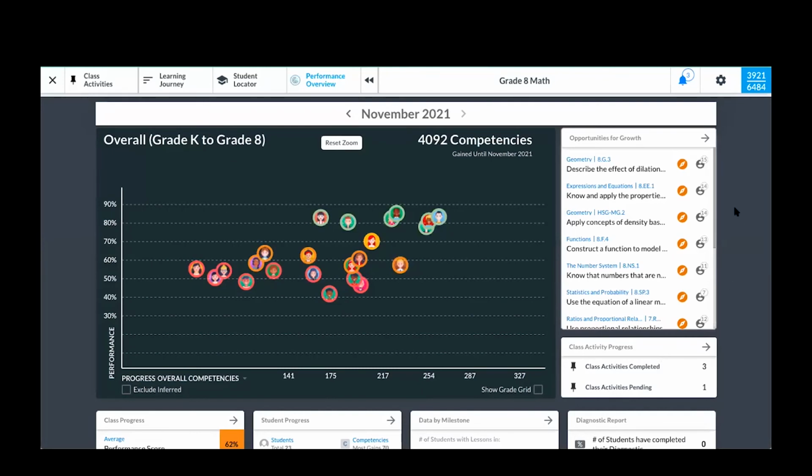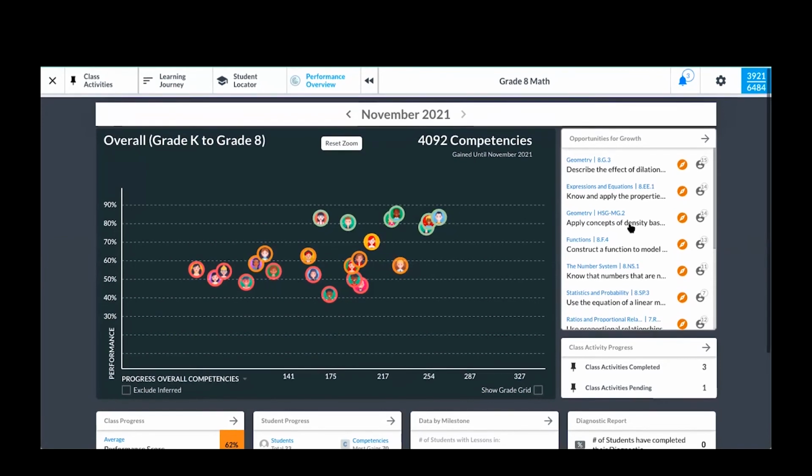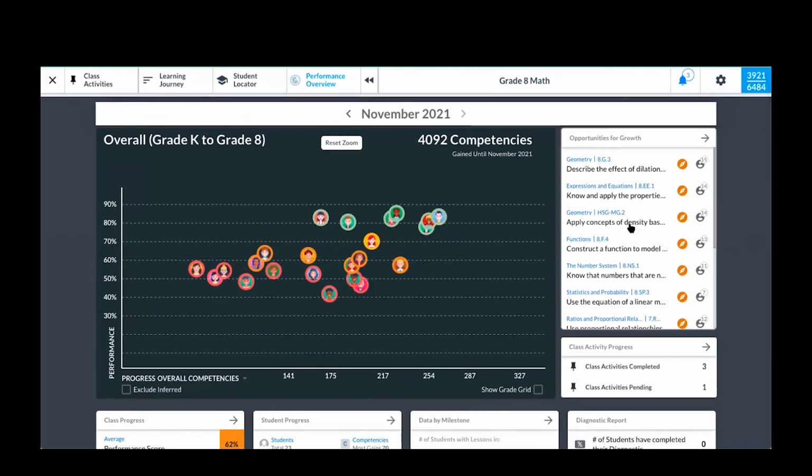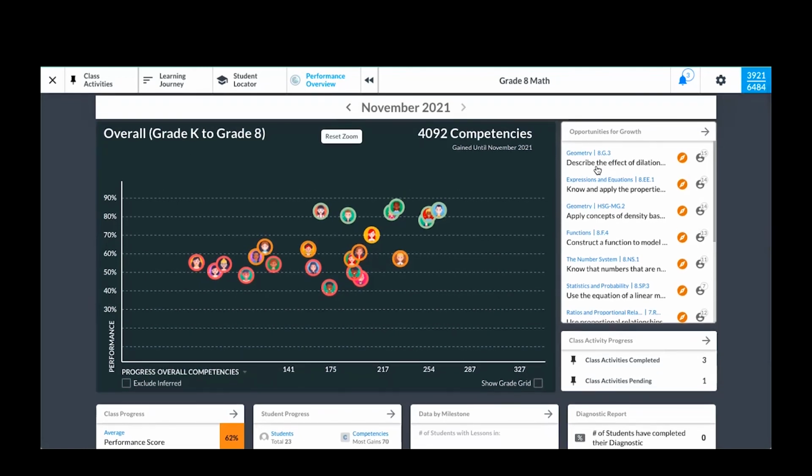Alrighty, so we are back on our performance overview tab again, and we are now going to look at this box here as Dina showed. Just exactly like Dina said, this lists out for me, so I don't have to dig through anything. It highlights right away, where are my students struggling? And it's sorted according to most students struggling to least. I'm an 8th grade teacher, remember. So this is a good opportunity for me to quickly scroll through and find, are there any 8th grade standards in here where I've got struggle going on? So I can see, boom, there's one here.